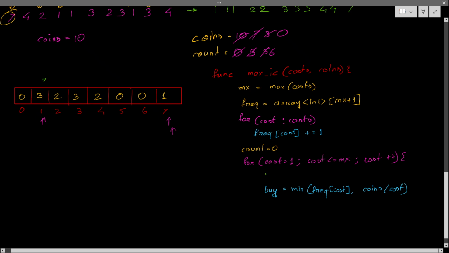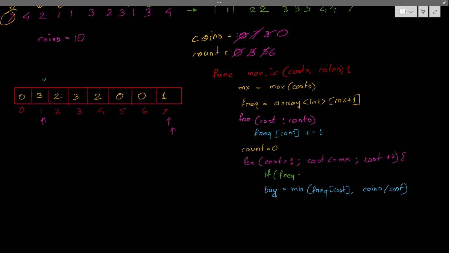So I'm saying if the frequency of this cost is zero actually, there is no need to do any kind of calculation, no need for any overhead, and I will simply continue. Buy is the number of candy I can buy, so I have to add it to my count.